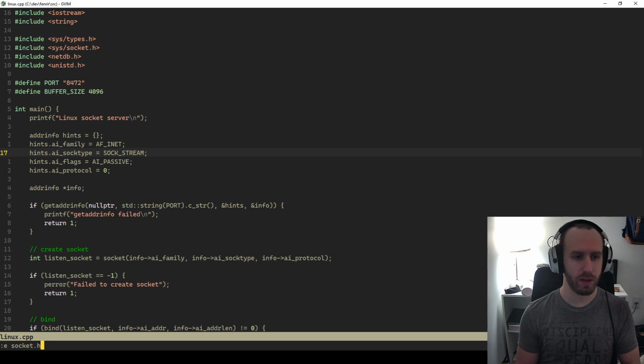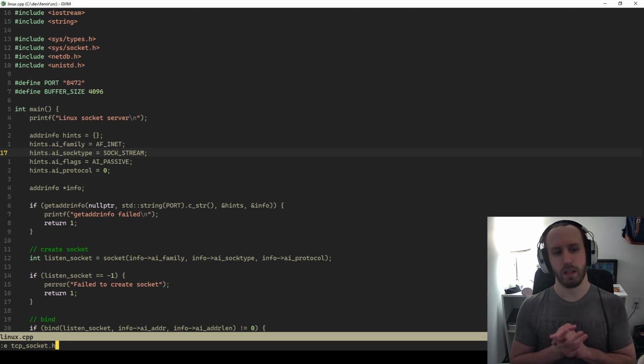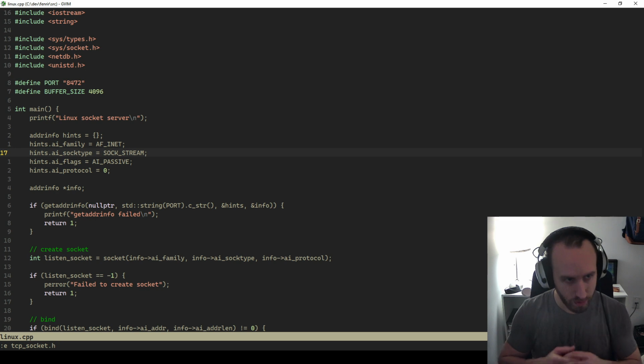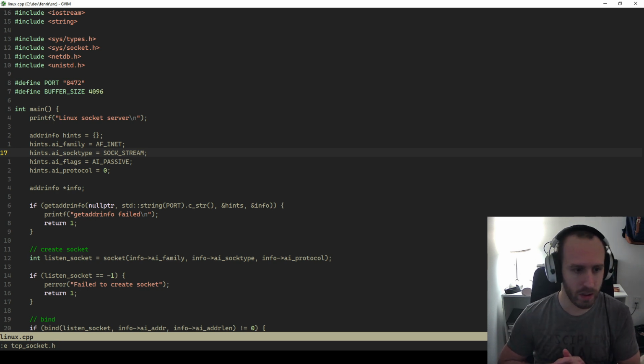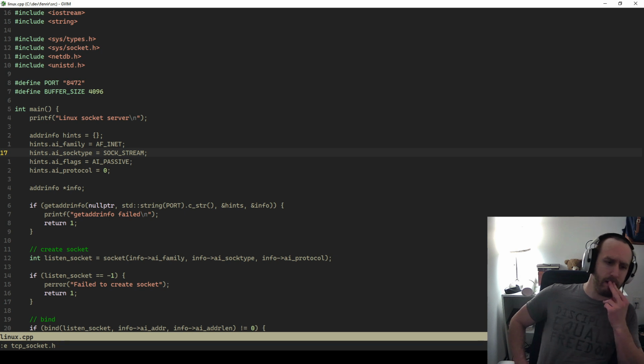Let's go with TCP socket. I might do that because it'll be written for the way I use it, which is going to be IPv4 TCP. Nothing special there.